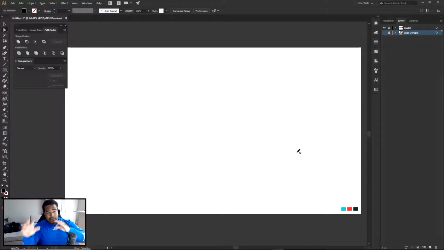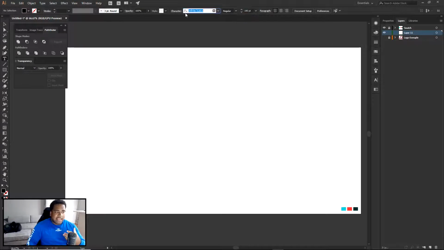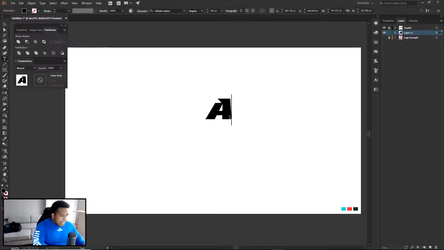All right, guys, so we're basically in Illustrator now. I'm going to go ahead and make a new layer, just like so, right? Now I'm going to go to my text tool, which is located right here. I'm going to make my size about 190, and I'm also going to type in the font that I now downloaded. And now you can simply click. I'm going to press my A. I'm going to use a capital A, not the lowercase a, by the way.